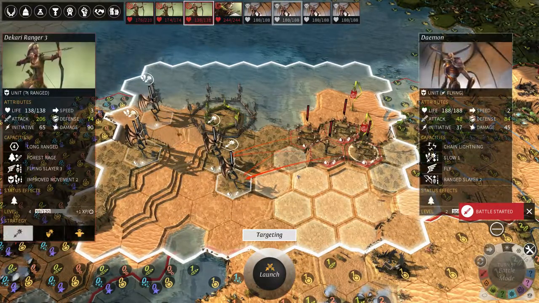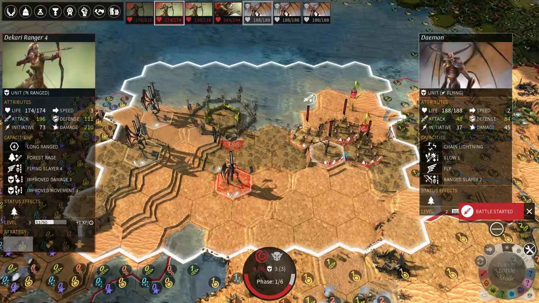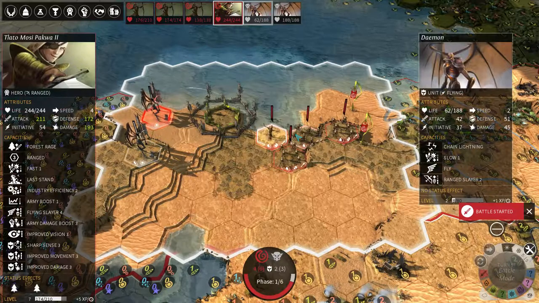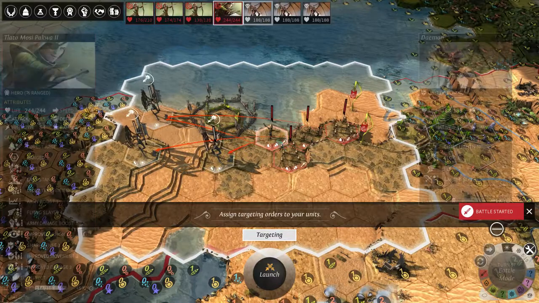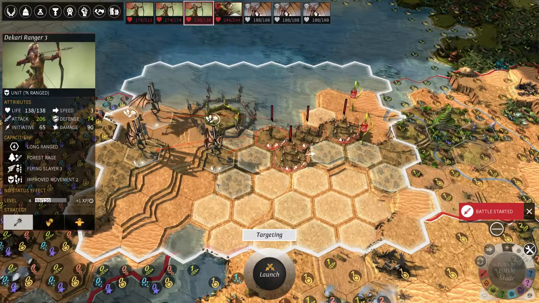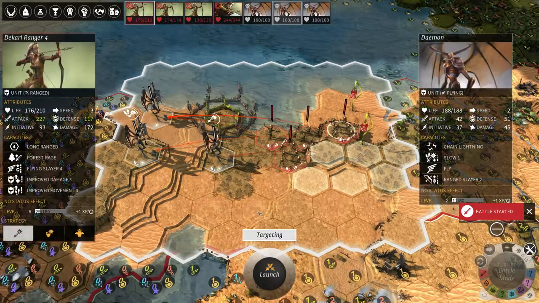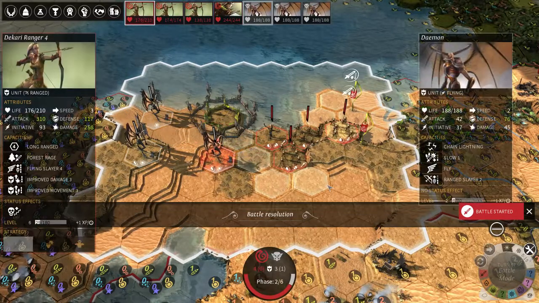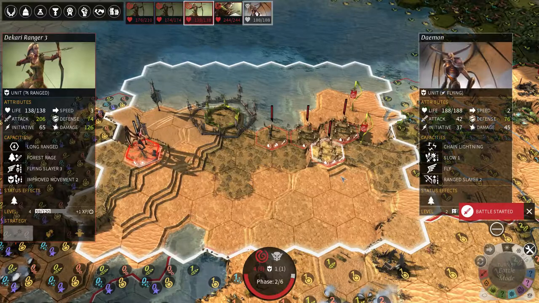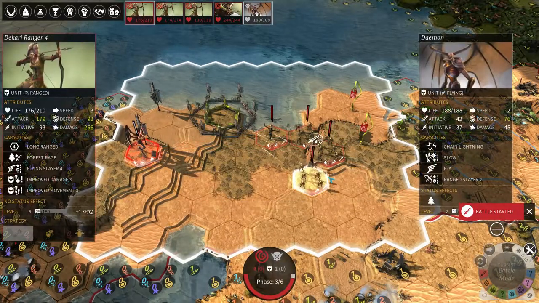Of course, focus fire the closest targets first. Maybe they overestimated them a bit. They might not be that good without equipment. Yeah, this is getting patently ridiculous.